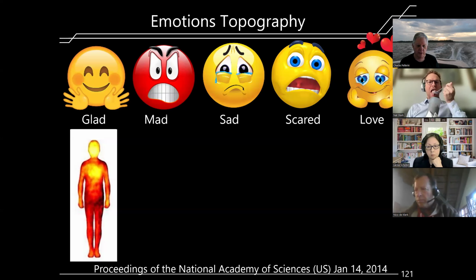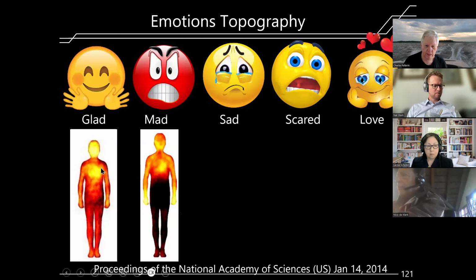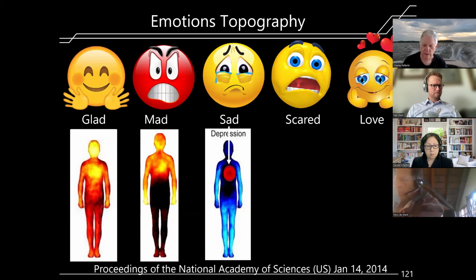And some Scandinavian researchers took empty outlines, and they took hundreds of people from around the world, and they said, show on here with brighter colors where you feel these emotions come up. And glad, you see, illuminates the whole body, particularly in the face and chest area. Mad uniquely energizes the arms, and that's not surprising in that we're probably getting ready to defend ourselves or attack somebody. And I couldn't find sad, but I think they had depression, so I modified it a little bit.